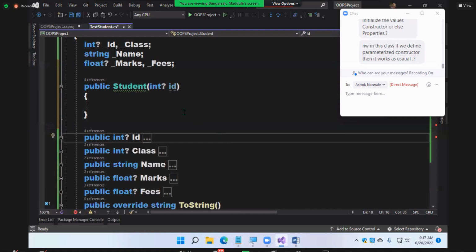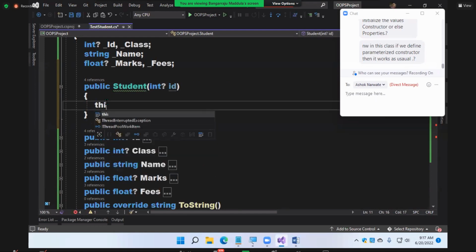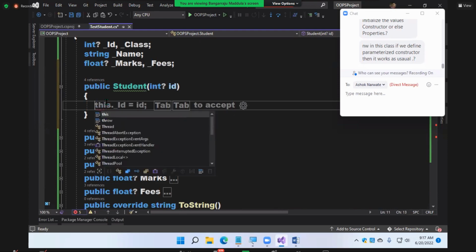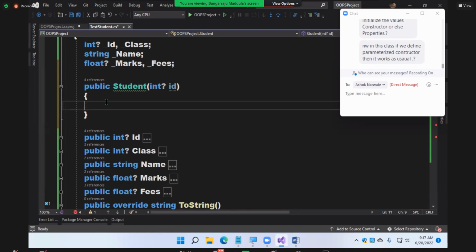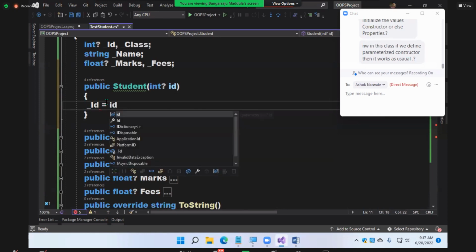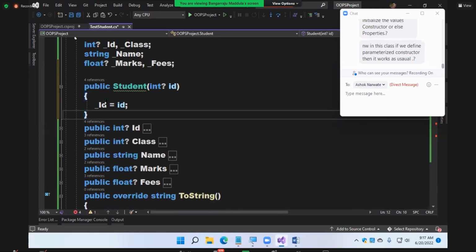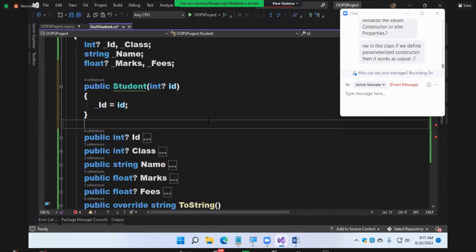How many attributes are you defining? One only. Now I'm writing this. No need of this, we have underscore now. Underscore ID is equal to ID. Now you have a parameterized constructor. Are you clear? Now you defined a parameterized constructor.